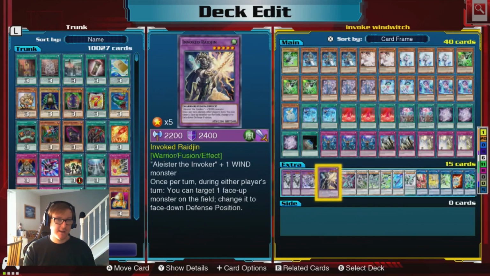Now we are using 1 copy of Raging. I don't normally use this Invoke card. However, if you do the Windwitch and the Alistair play, you can do both in the turn. You're going to end on Clearing Synchro Dragon, or Crystal Wing Synchro Dragon that can't be destroyed by card effects, and then Invoke Raging. This guy's like a walking Book of Moon.